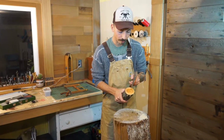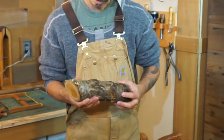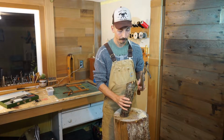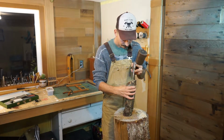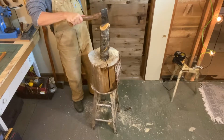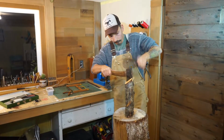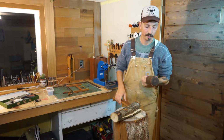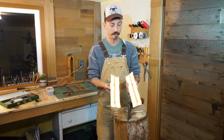Okay, I can see there's a crack running through it there, which would normally be where we would split. There's a big knot here. All right, well, we will do that split as best we can. I'm gonna use this. Normally I would just use a branch. We've got two pieces here.